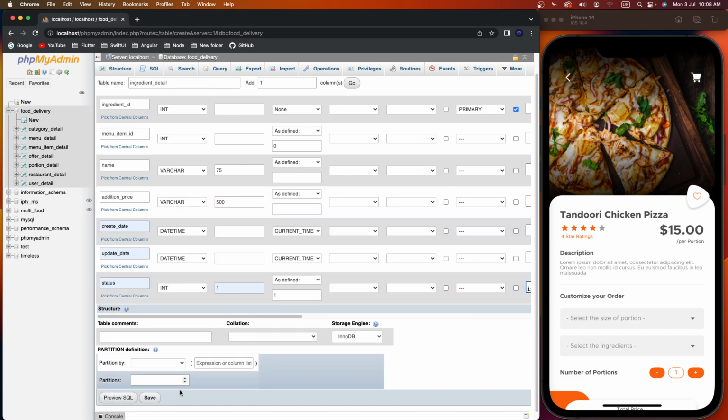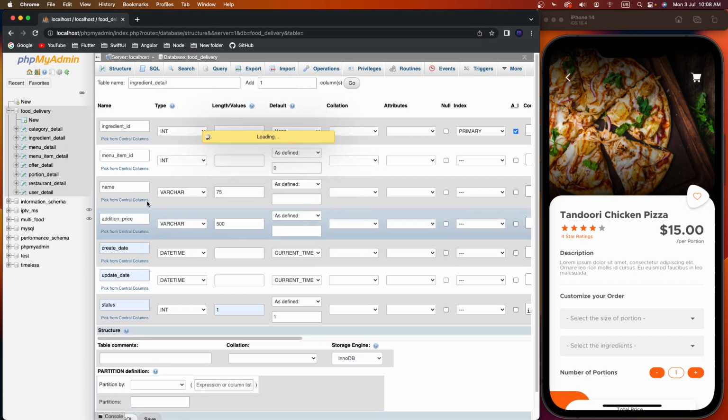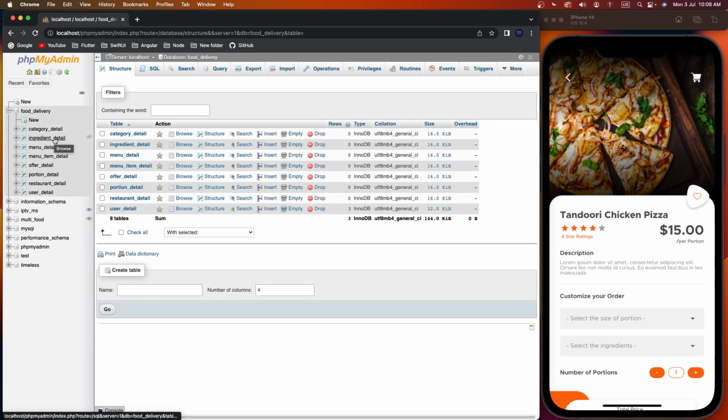Now we need to save this table and create the ingredients details. We need to set this box value using this table.